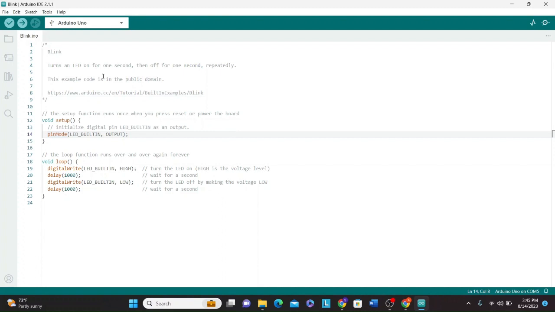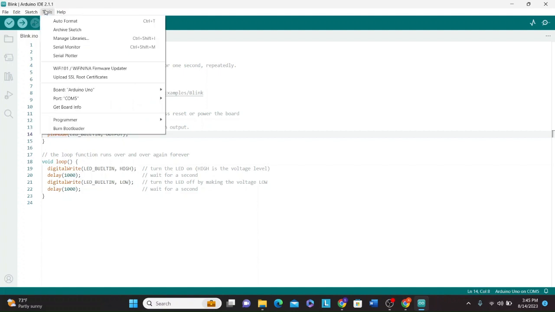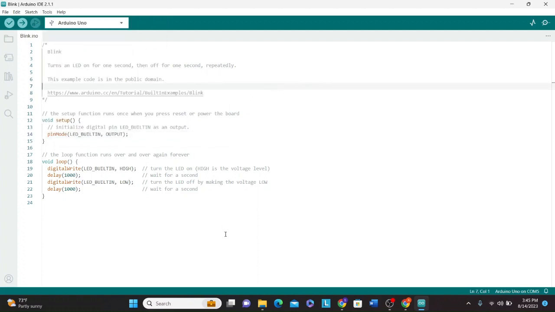Now my Arduino board is connected, but I also have to make sure that the correct board is connected, which I can check from here. So yes, over here it's confirmed that the correct board, Arduino Uno, is connected. And then you also have to confirm that the correct port is connected. So you have to go to Tools, Port, and then you see that the correct port is connected. So I'm just double checking the COM5 port. Yeah, that is the correct port which is connected.